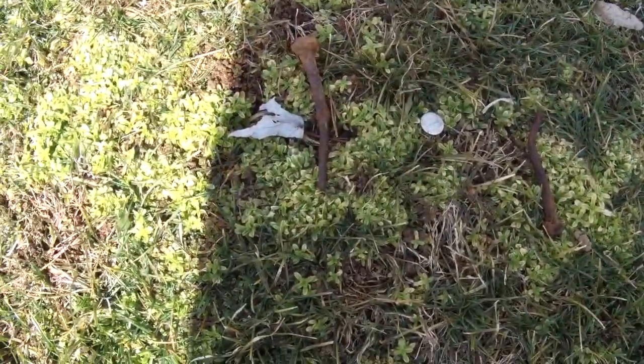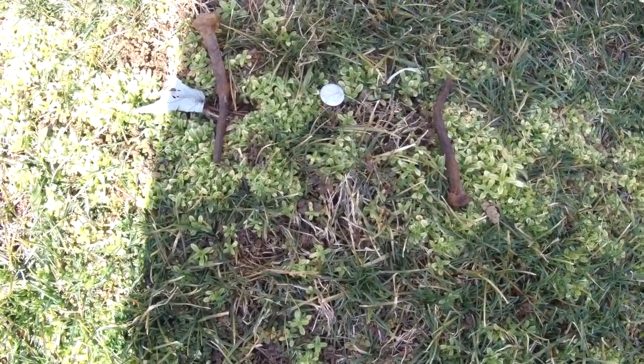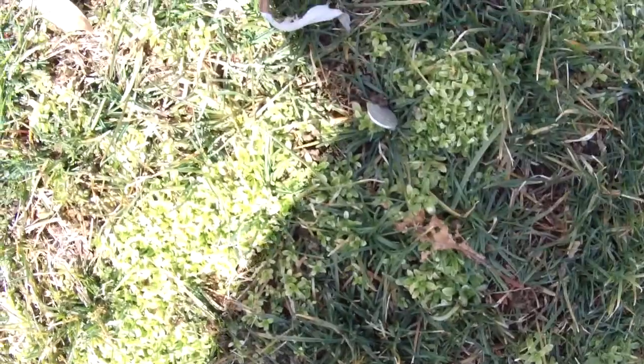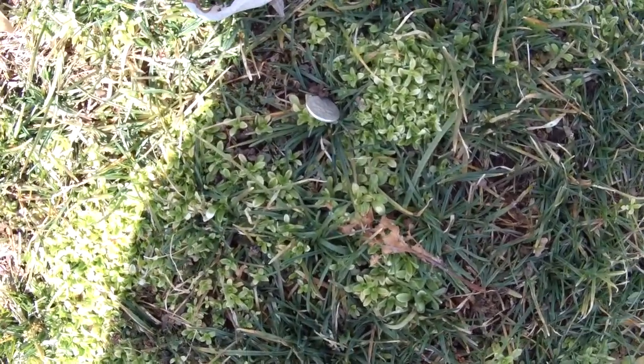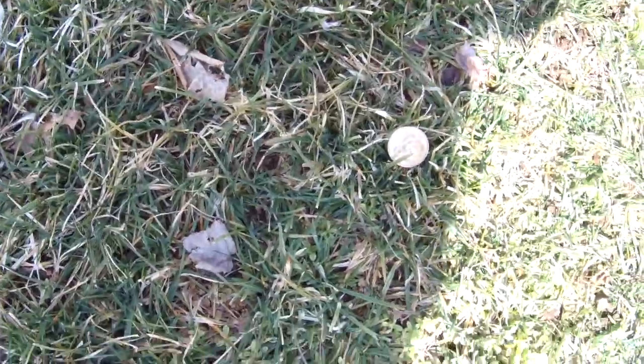Okay, so here's how we have this set up. As you can see there, I've got one dime in between a couple of the spikes. Got another dime down here, just laying by itself. Quarter, dollar, all by themselves. And there's a ring, pull tabs, and actually let me move the ring up here so it's kind of all in between.